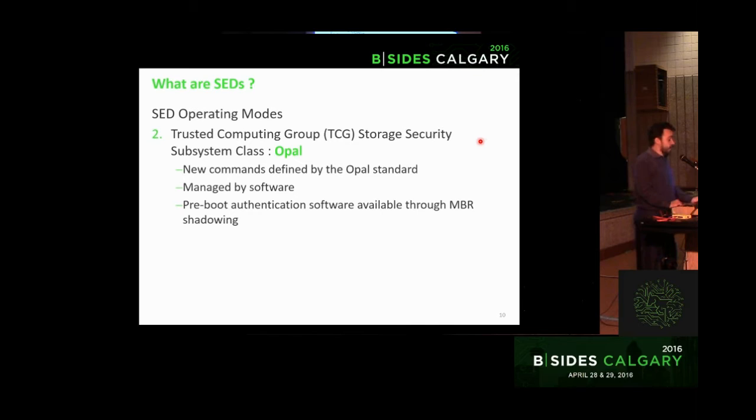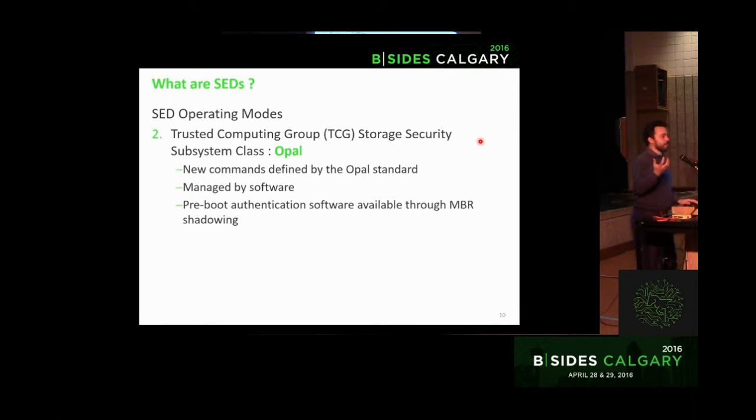What we're interested in is the OPAL standard, and this is a standard that was created by the Trusted Computing Group. It's the same group that set the standards for the TPM, another security module in the computer. So the OPAL group created a new standard, the OPAL standard, and all of the hard drives that are OPAL compliant will work with this standard. So they made this to make sure that if you have a Lenovo laptop and a Samsung drive, or a Dell laptop and a Seagate drive, or some other combination, they will work. It's not something proprietary to just a manufacturer.